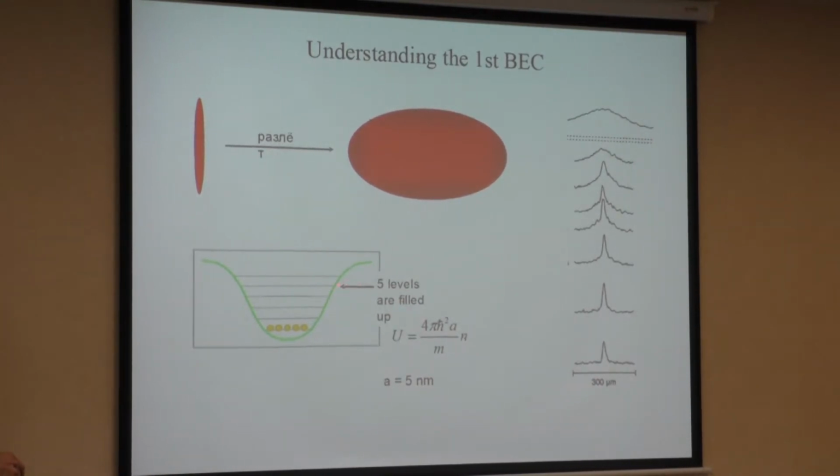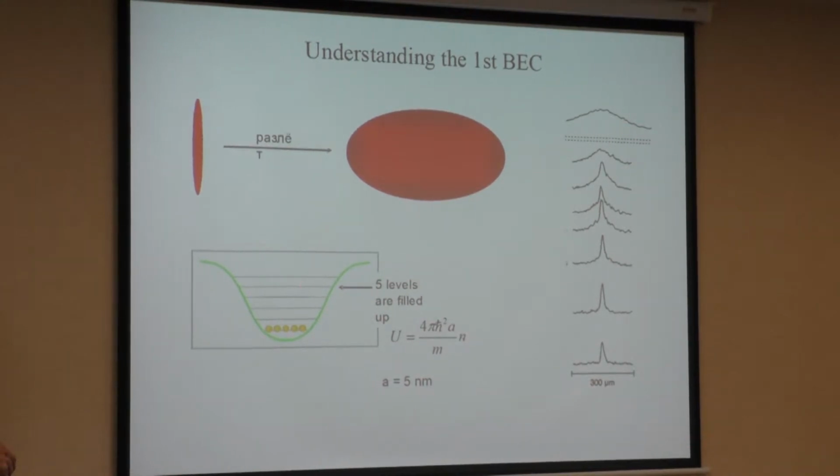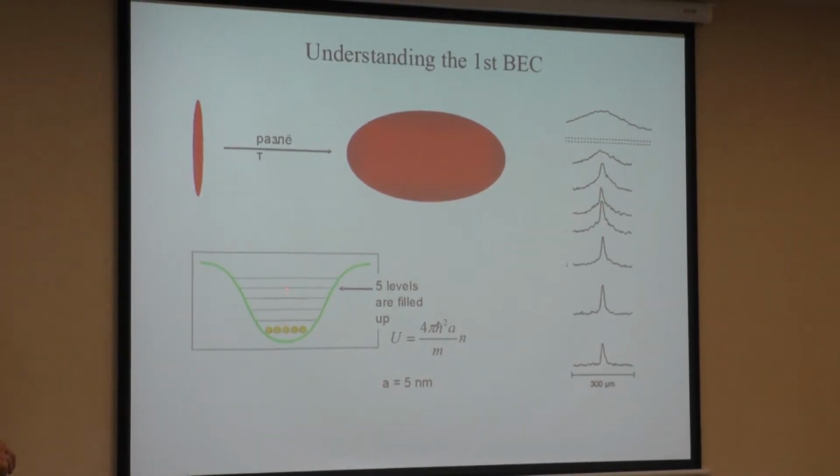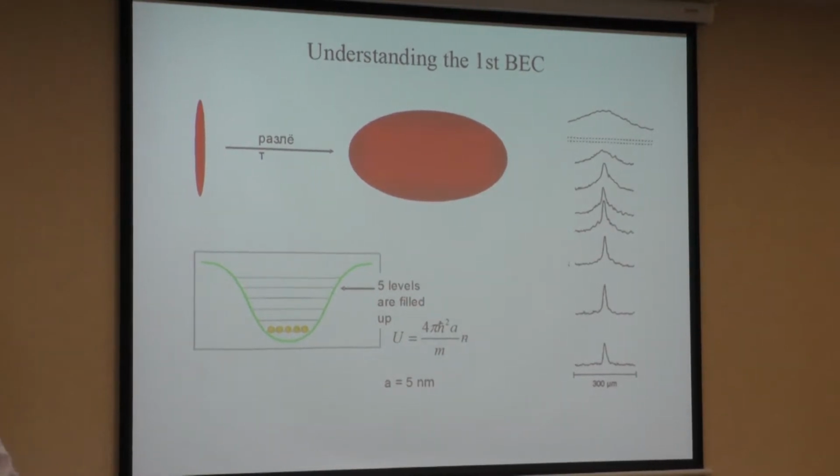So it means in this experiment, the atoms do not condense in the lowest energy state. It is indeed Bose condensate, but the atoms do occupy 5 one-particle levels in the potential. So Bose condensation is not a condensation into the single particle state. It's a condensation into the collective state.